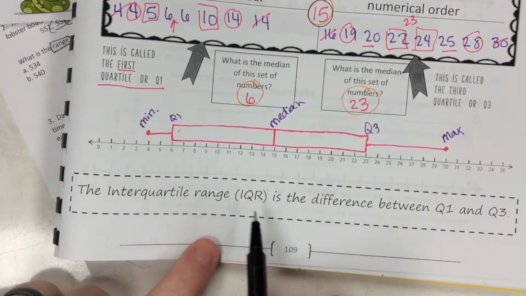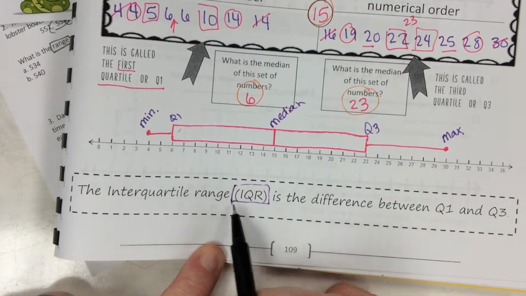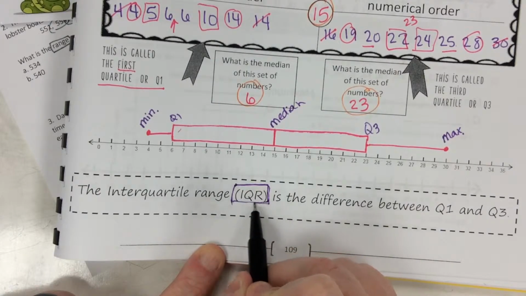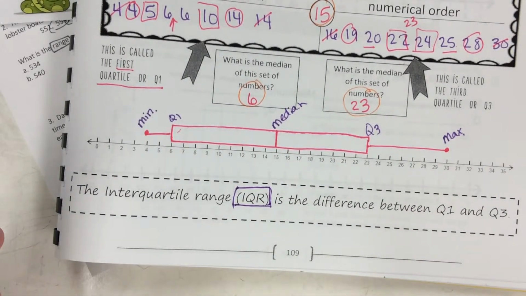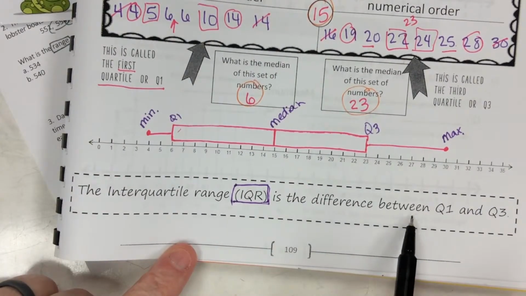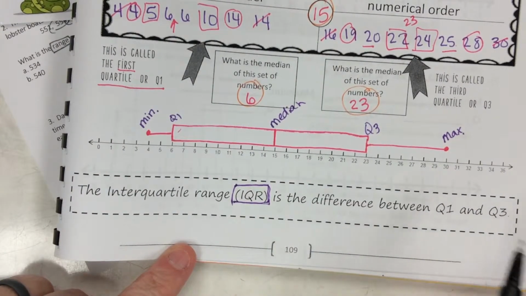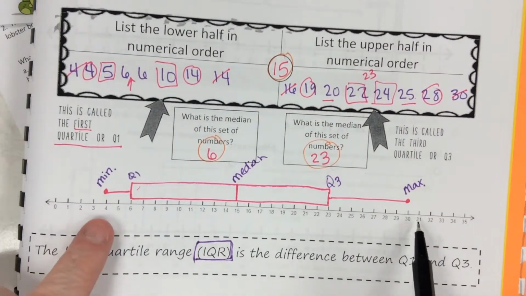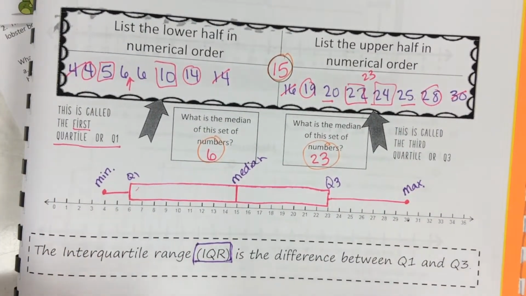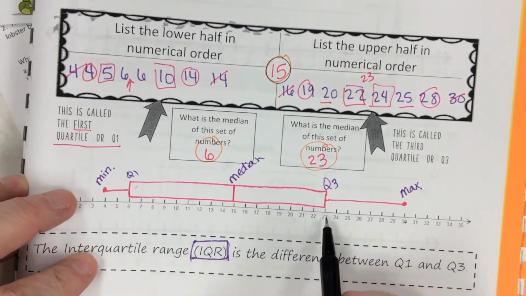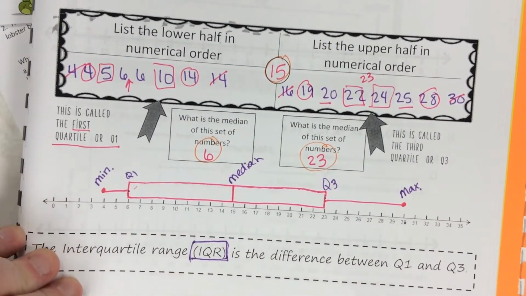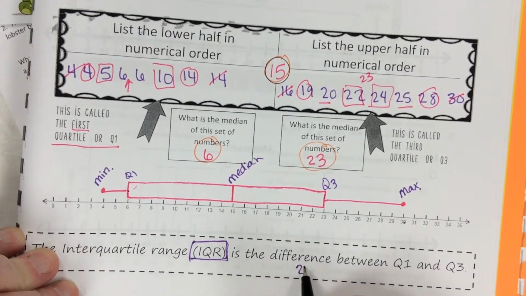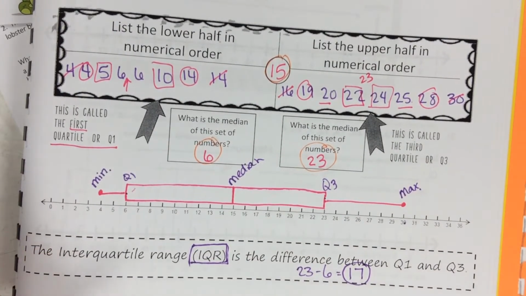The interquartile range, that's the IQR, and it can be done on box plots, but it can also be done on other plots. But what all that means is the difference between quartile 1 and quartile 3. So we said our range of our whole graph was 26, because it was 30 minus 4. Well, this time, we're doing the range between here and here, that range of that middle box. So it's 23 minus 6, so my IQR is 17. My interquartile range is a 17.